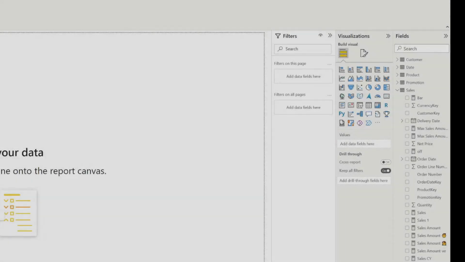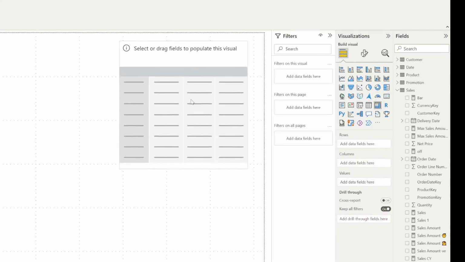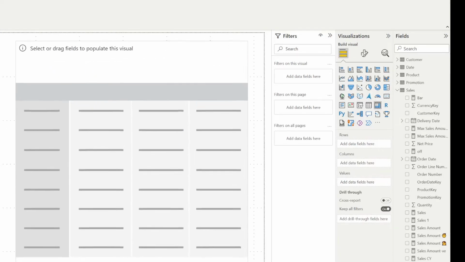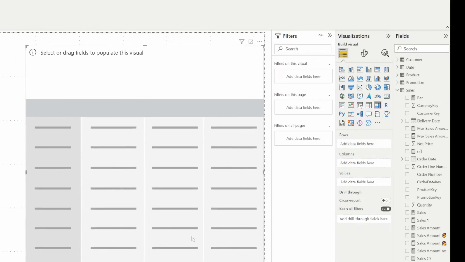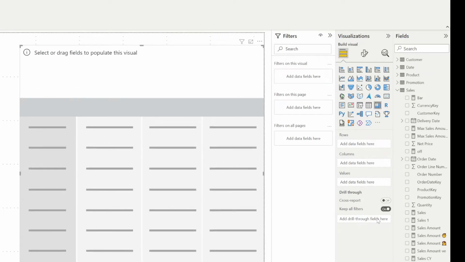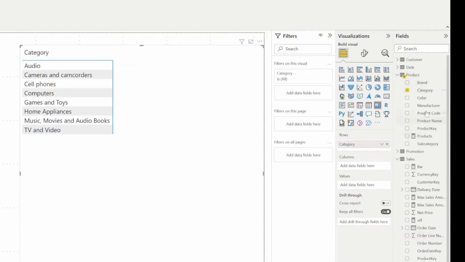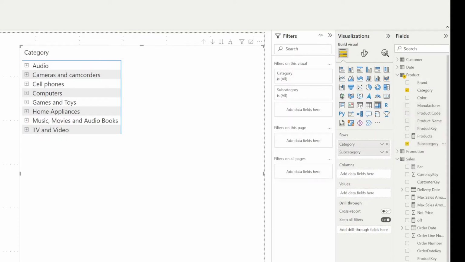Now let us construct our matrix visual, and you use the bar here. So here is a matrix visual, and that's what we're going to do with the matrix visual here. Fantastic. And then we are going to put the product category here, and the subcategory here. And I'm just going to use the bar that I've created, as you could see in the DAX Studio. That's how I constructed the bar.